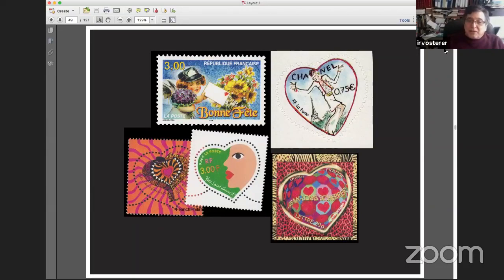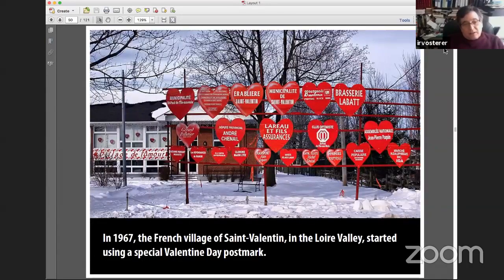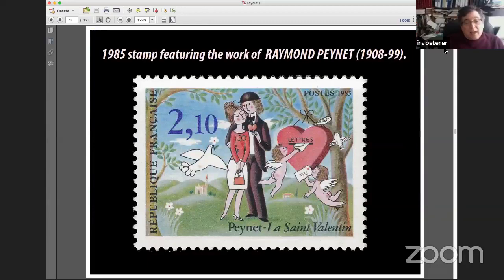I love the Chanel stamp, which is almost like a Marc Chagall drawing. The one on the left sort of is an old school drawing that was pencil, crayon, and watercolor put together. And it's a dedicated Valentine Day stamp rather than a heart stamp. And you can see that there's a place in France called Saint-Valentin. It's in the Loire Valley, and they issued a beautiful, beautiful Valentine Day stamp. Again, one of my favorite stamps.